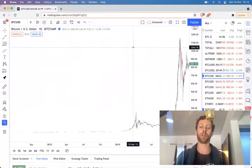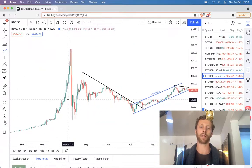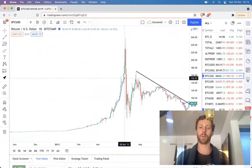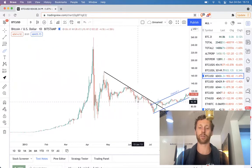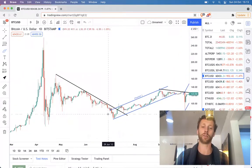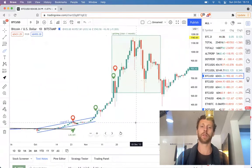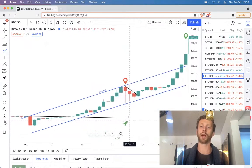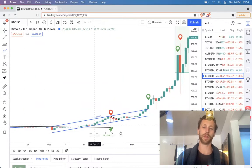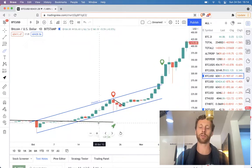I now want to go and look over at 2013, see if it looks similar. Well, in 2013, we had the first half of the bull market. We had a mid-cycle shakeout, minus 75%. We had a first channel, a correction, and a second channel. So certainly is rhyming with what we're seeing in 2021. And that would imply that we are somewhere in here, somewhere in the middle of the second channel. We don't need to be exact.